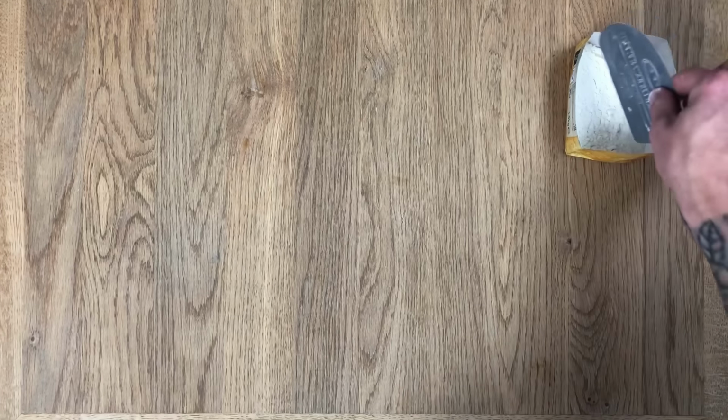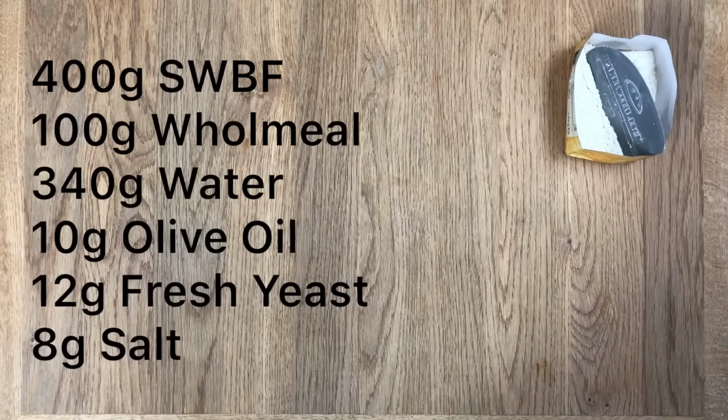The dough I'm making for today's demonstration has the following specification. It's a straight up dough with 400 grams of white flour, 100 grams of brown or wholemeal flour, 340 grams of room temperature water, 10 grams of olive oil, 12 grams of fresh yeast, and 8 grams of salt.